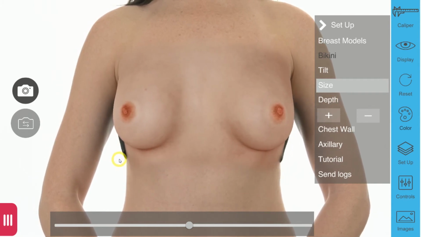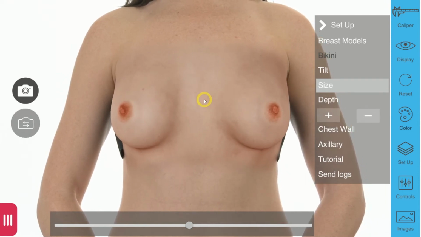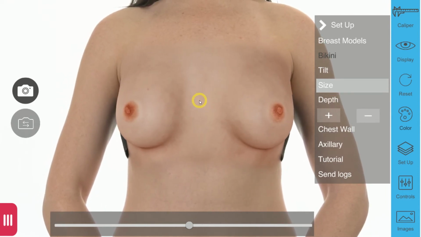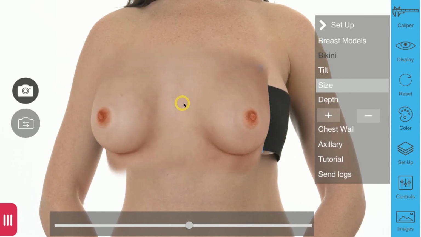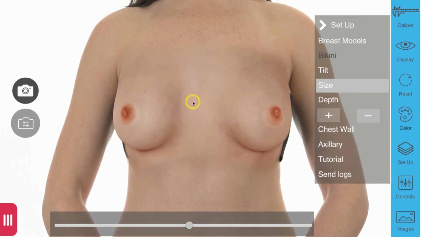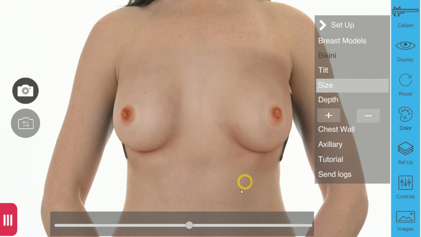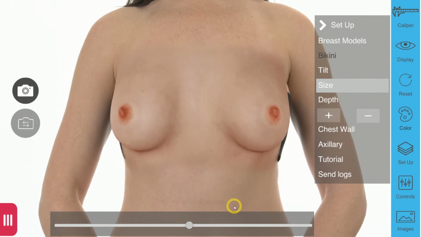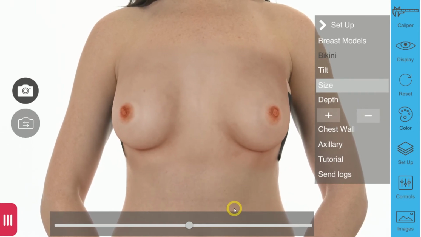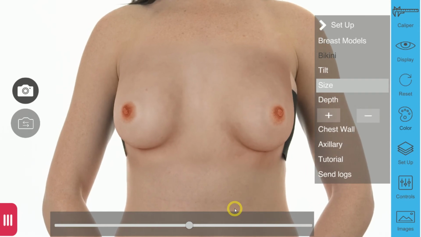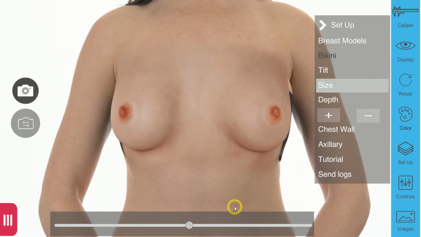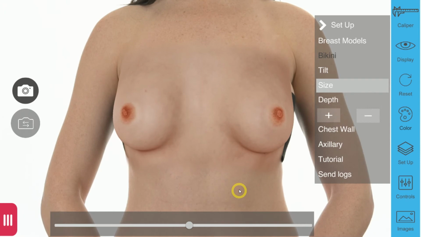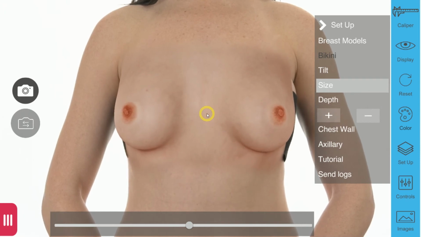You may need to drag the virtual model using your finger on an iPad or tablet, or your mouse if you are using a computer. It may also be necessary to adjust the band strap or marker on your patient. Sometimes the marker is skewed slightly, and this will in turn skew the virtual model. There is not a rotation control for the model, so you need to rotate the marker.